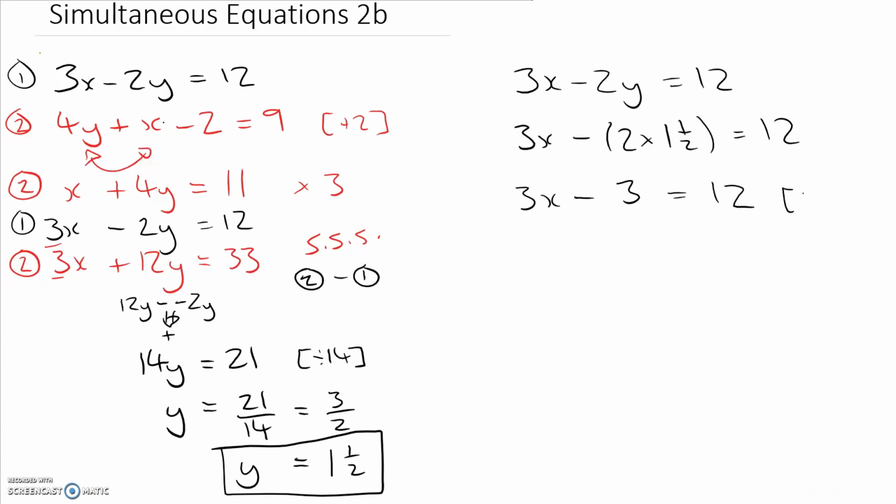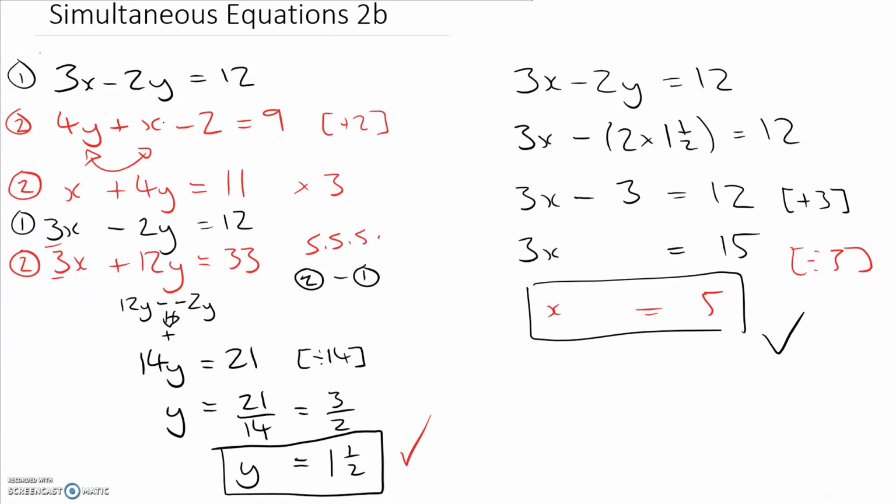I think I need to add 3 to both sides of my equation. Okay, so 3x, when I have the negative 3 and then I add 3 to it, that gives me 0, that's what we want, that 3's gone, and we can get 15 on this side. I've just realised I've got 15 seconds of recording time left. We need to divide by 3. That'll give me x equals 5. Check the substitution, make sure it works. My time's running out. Bye! It works.